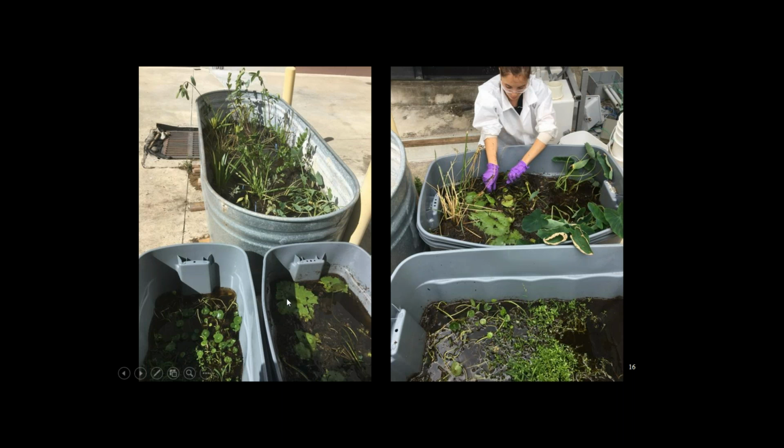These 2 plastic containers that you see towards the bottom of the picture on the left-hand side are just filled with lake water. There's no soil. Well, there's a little bit of soil at the bottom, about half an inch, just to provide some nutrients. So these plants in these plastic containers are floating. The ones in the metal trough require a little bit of substrate to have their roots in to survive. So the ones in the metal trough are plants that need soil but are happy being very saturated with water. And the ones in the plastic containers are actual floating plants.